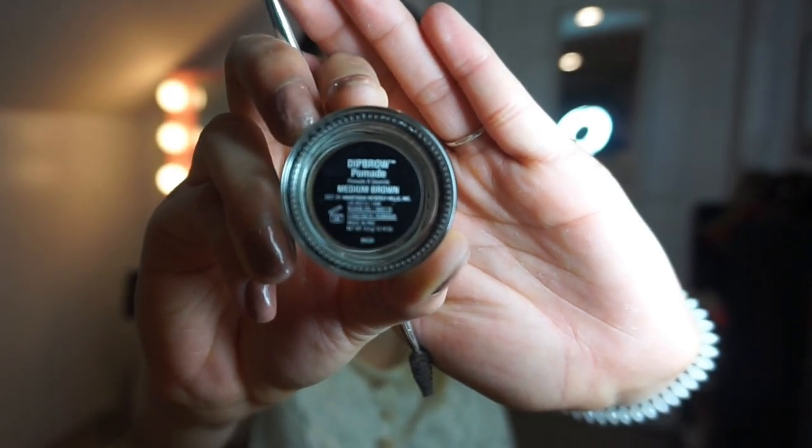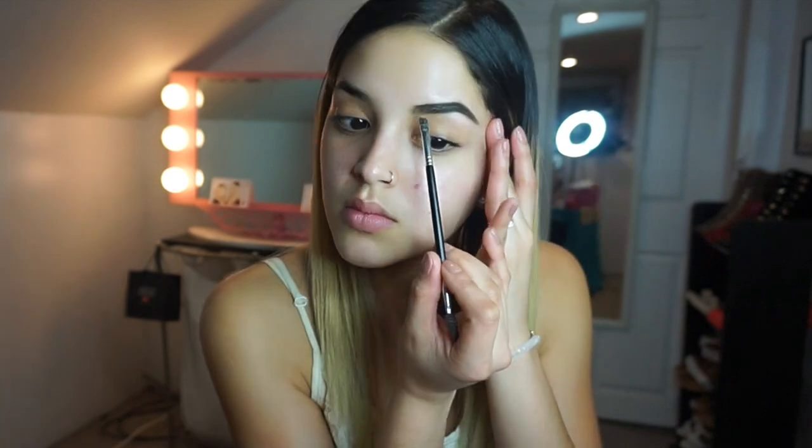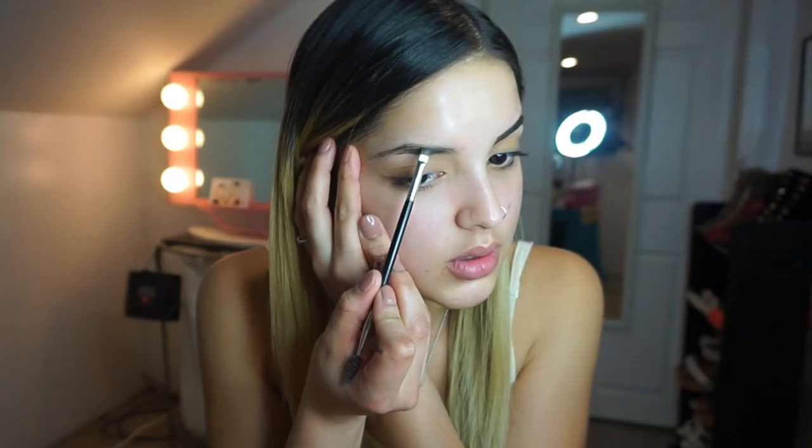So my first step is my eyebrows, and I use a dip brow pomade in medium brown. It's the gel by Anastasia, and I go ahead and dip a little because you don't want too much of it. First I brush them. Alright, and you can see the difference. This right brow looks darker, and this is just my normal, so that's what I always go for. I'll go ahead and do my other one.